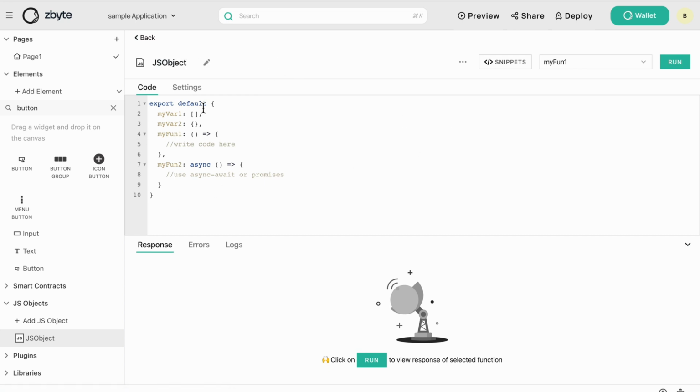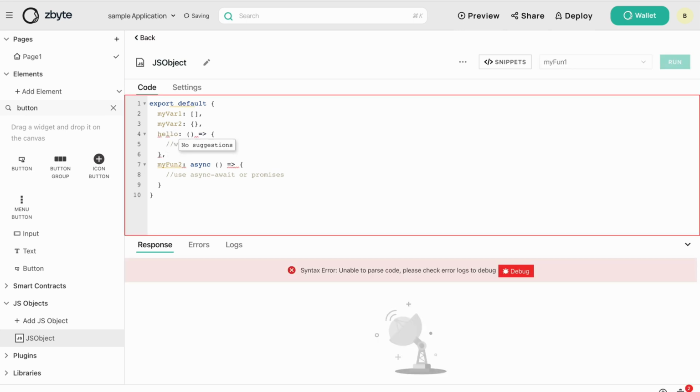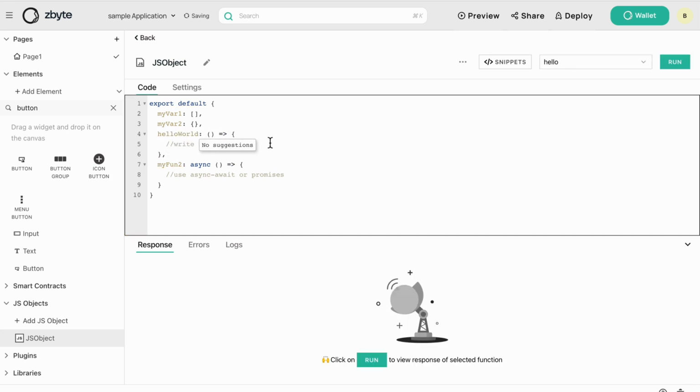I see that it's a JavaScript object, and we can assign variables here, and we can assign functions also. Suppose I create a hello world function here which just returns hello world.